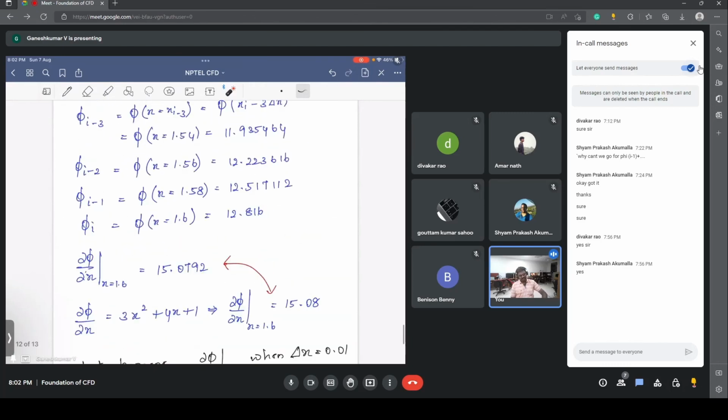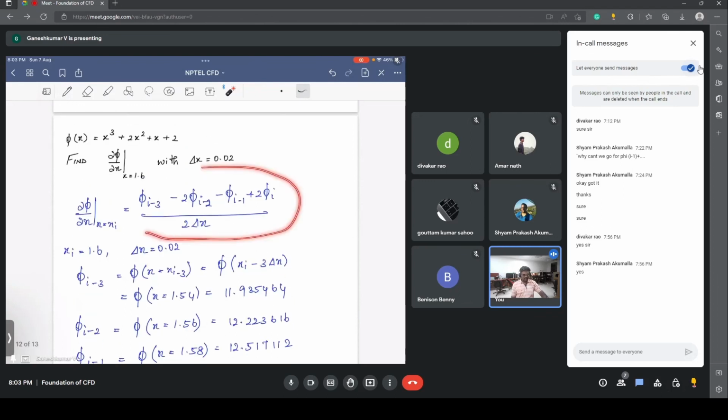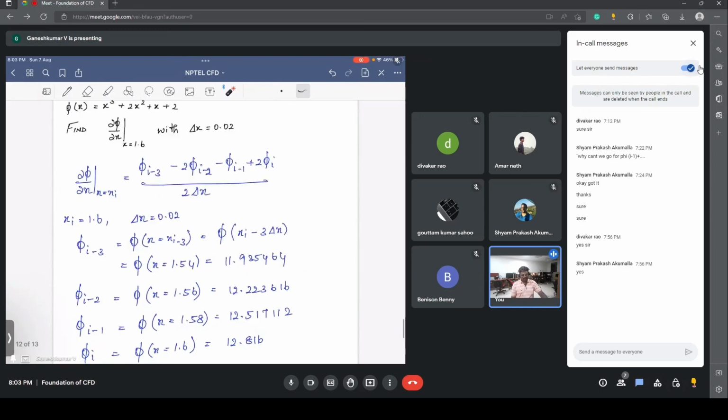Let's say if you want a derivative, you can get the derivative by knowing the values surrounding it. These discretization schemes will help you construct a system of linear algebraic equations, Ax equal to b, and you can solve it by taking an inverse, x equal to A inverse b. Those things will come in the upcoming weeks. I will also derive and show you everything, but for now, is this clear?